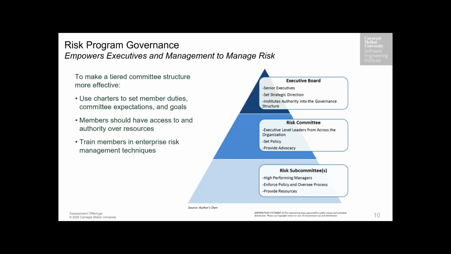Okay? Now, when you build a governance structure like this, you're typically going to have a charter built at each one of these levels. And what do I mean when I say charter? This somewhat goes back to the policy procedure, which I'm going to touch more upon here in the next few slides. But what you really need to focus on is the idea that the people on these boards, in these committees, know specifically what they're there to do. What is their level and limit of authority?